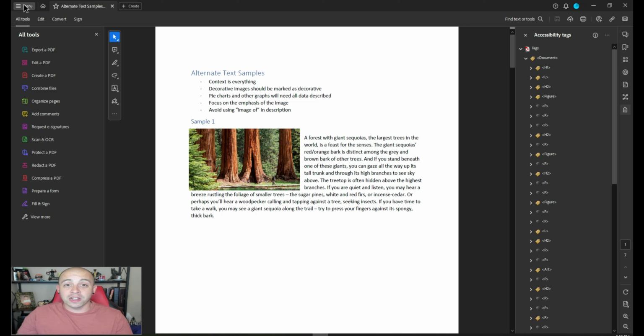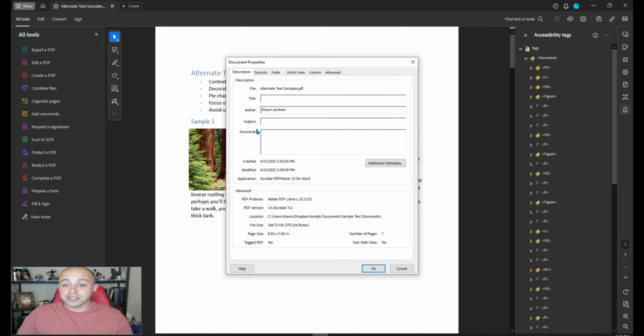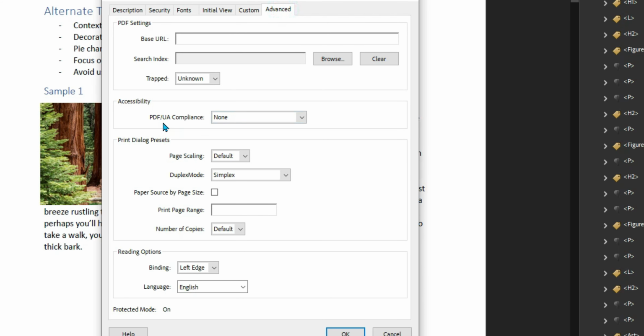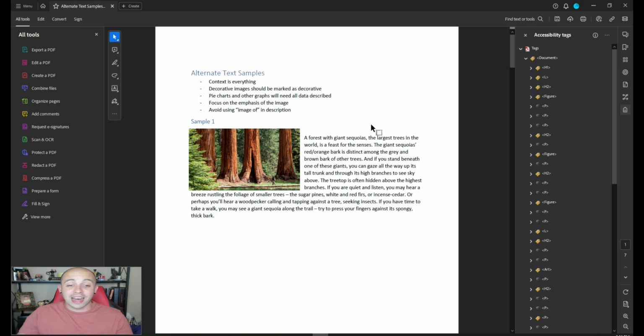One more area that I want to talk to you about is this new drop down element for a PDF UA compliant document. I select the menu button and then select document properties. On the advanced tab, we have a new accessibility label with the option of PDF UA compliance, and it allows us to select whether or not this is a PDF UA compliant document. The thing is, we can just set that and there's not really any check involved. I like to think that it's Adobe planting some roots for things to come but only time will tell.